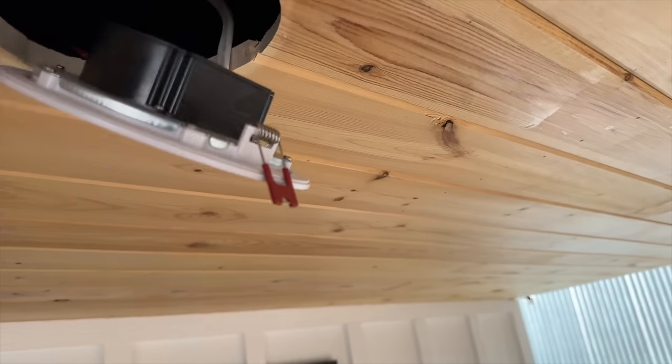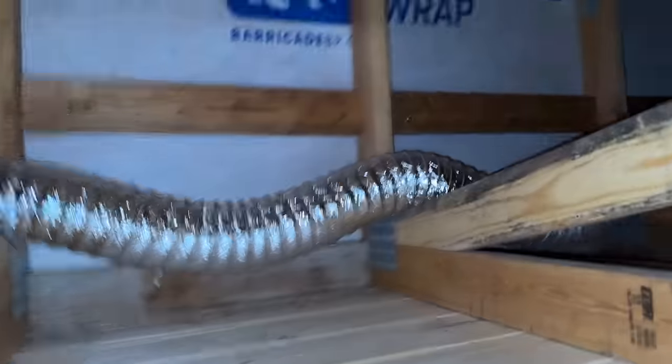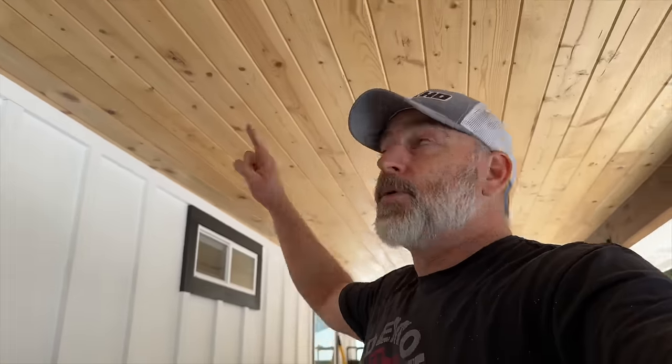Let's look down here at this light first and then I'll give you my diagnosis. Let me know down in the comments below if you've got any ideas. This thing right here — it's like a mousetrap. Coming down along here — got a dip there, a dip there, a dip there. My thought is, and my hope is, that those dips collected water. The hot steam coming through there all winter long collected water in those dips maybe. The problem is, that's my access. How am I going to get up there to fix that, and how do I fix it permanently so it doesn't happen again next winter? Should I have put an access panel in here? What should I have done differently?